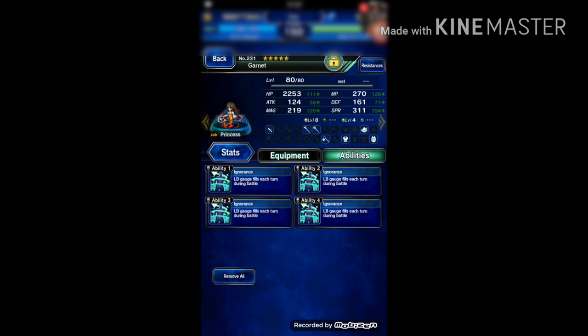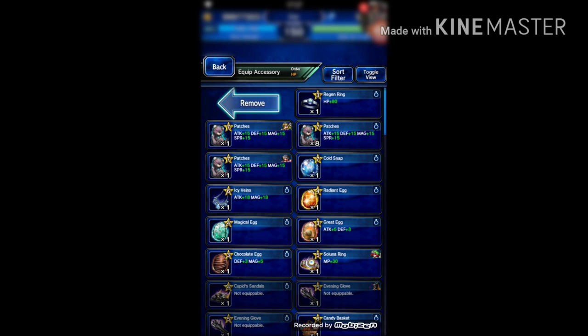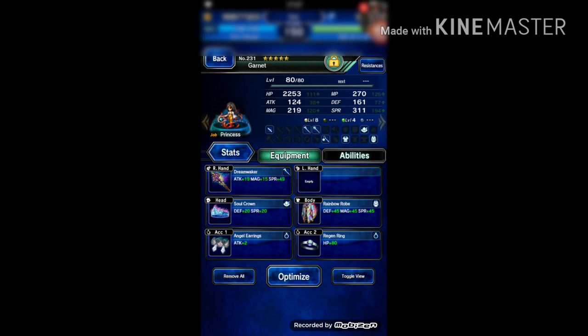I'll show you what her gear is. I got four ignorance to build the gauge really quick. I just kind of upped her elemental resistance with the rainbow robe and the soul crown. Give her some spirit to kind of help with the magic. This boosts her dark element, so I went ahead and did that. It gives you 50, and then I gave her a Regan ring.